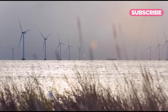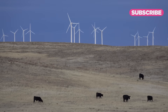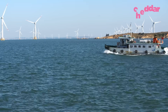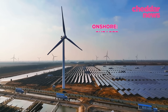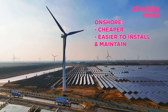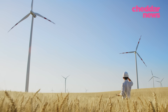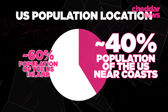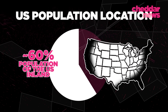You might be thinking: what is the point of all this extra work when we have vast tracts of uninhabited land? Fundamentally speaking, the technology is the same, but there are pros and cons to both off- and onshore turbines. Onshore wind farms are currently the cheapest electric option — they're both quicker to install and easier to maintain. But there are certain limitations, like geography. The around 60% of the U.S. population that lives far from coastal areas are often spread far and wide, making consolidation of wind farm energy more difficult.